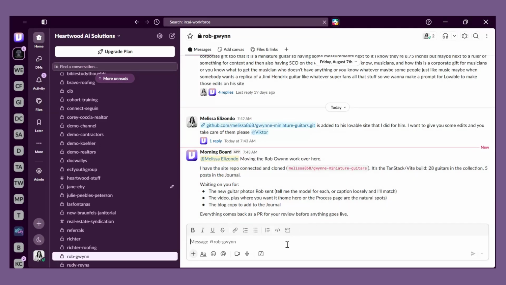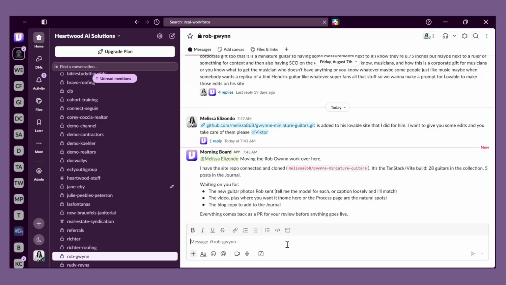Okay, so I'm going to give him some new photos of a guitar that he built and the description. And he does little miniature guitars. It's like the coolest thing ever, out of like gold and diamonds and all this stuff. He's a goldsmith. And then we did some videos for each of those as well. So I need him to get that updated. And then I recorded a story of his on an Audible, on like voice recording. So I'm going to give that to Viktor and have him write a blog out of it. And then he can just publish that there.